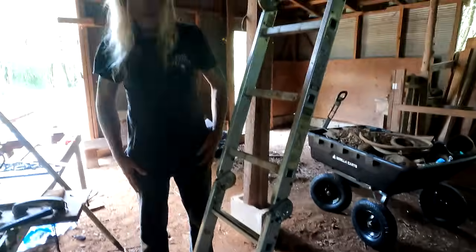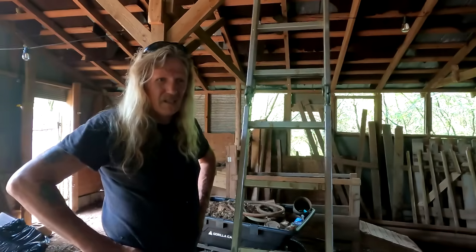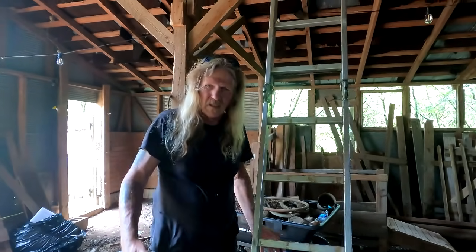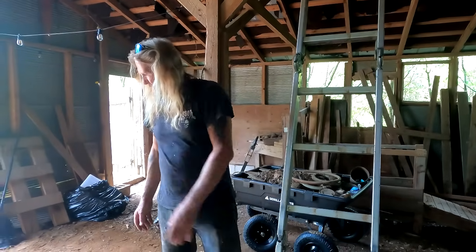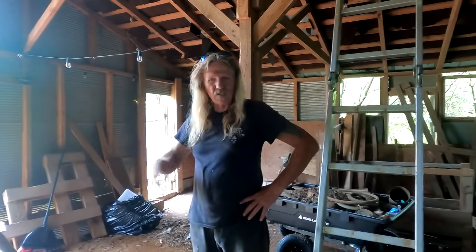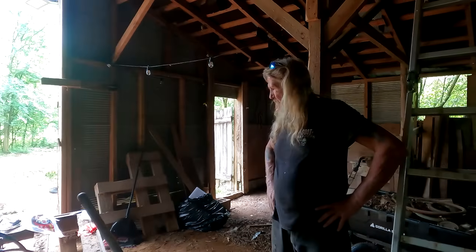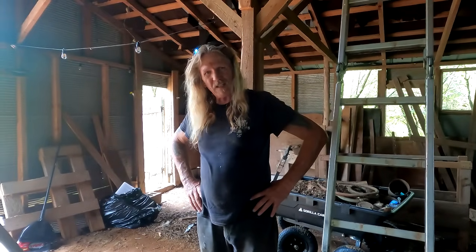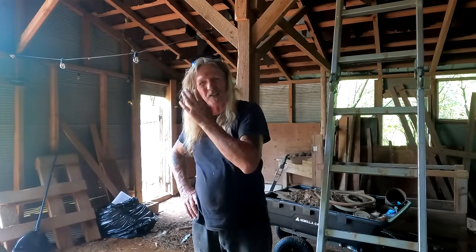We're gonna get Wiley over here with his small box blade on his tractor right now, till we get the tires on ours. He's got a little bitty tractor and a small box blade, so we're gonna get him to drag a bunch of this out of here, and we're going to spread it out across there. Make that a little sweeter transition coming in here. His truck broke down on him, so I told him, how about a fair trade? You bring your tractor over here and help me out, and I'll help you out and fix your truck. He said, that's a deal. So that's what we're going to do here this weekend.